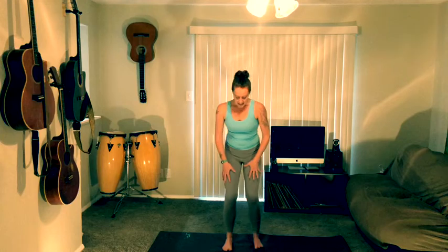Very good. So we'll prepare for eagle pose next. So eagle is, we're gonna break this down into 2 parts. So we'll start with the arms and then we'll add the legs. So let's start by bending the knees like you're sitting down in a chair, like chair pose in yoga. And then we'll reach the arms forward.